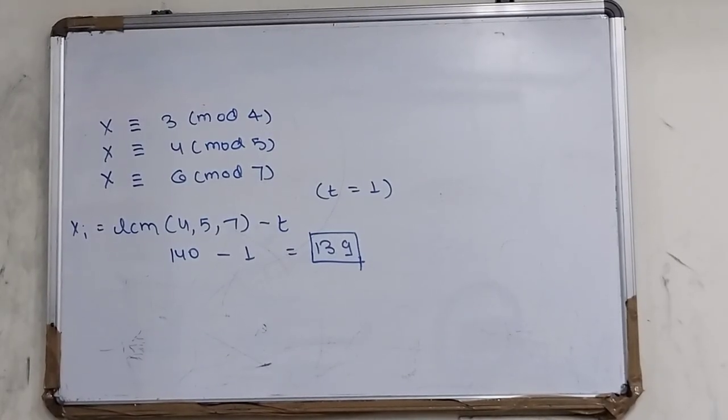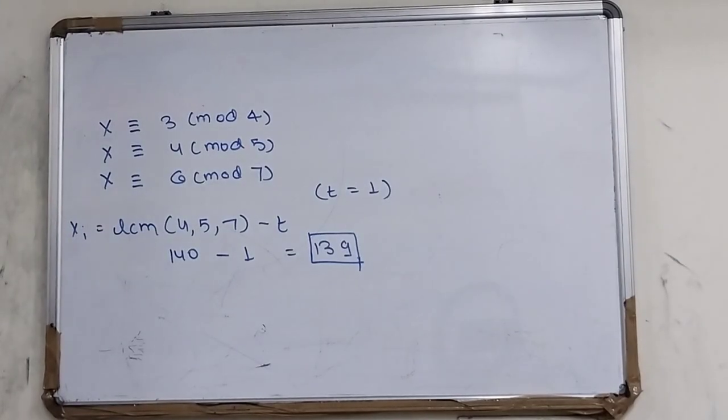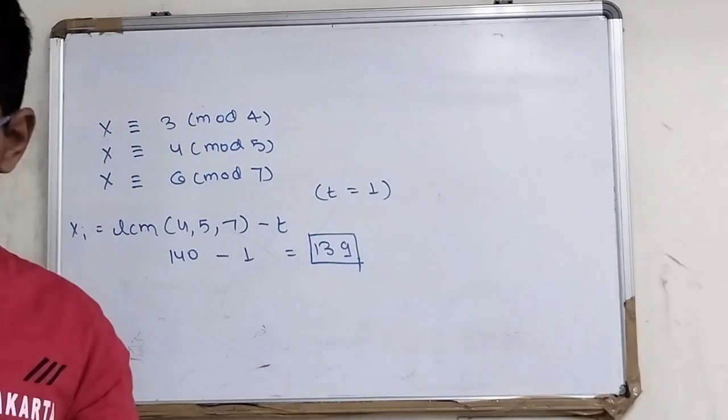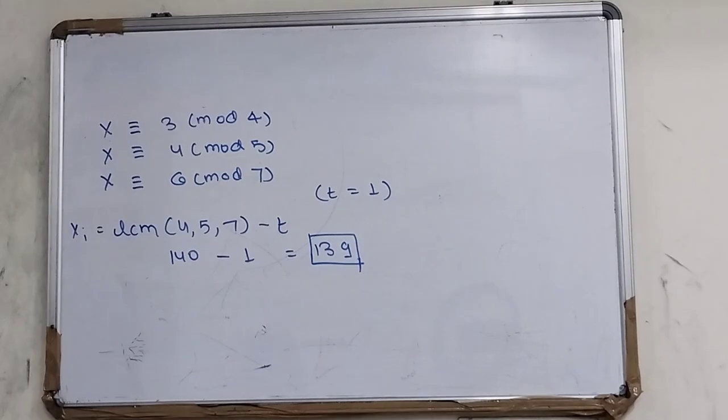What is the smallest number when divided by 4 gives the remainder 3, when divided by 5 gives the remainder 4, and when divided by 7 gives the remainder 6? We're basically looking for a number that fits a few conditions all at once. Let's call this number x. So first, when x is divided by 4, it should leave a remainder of 3.